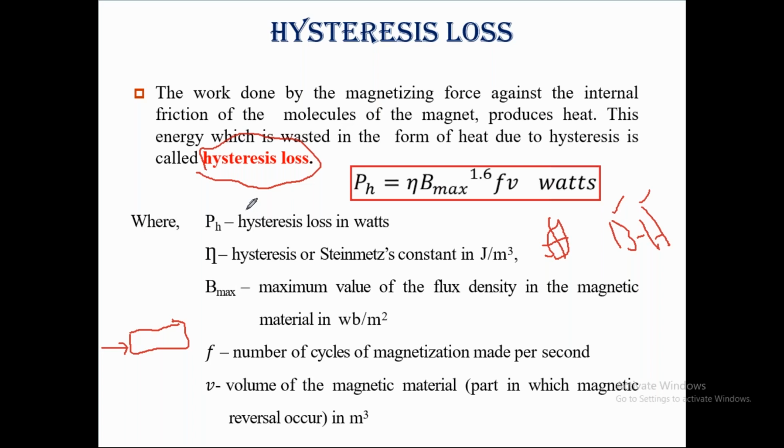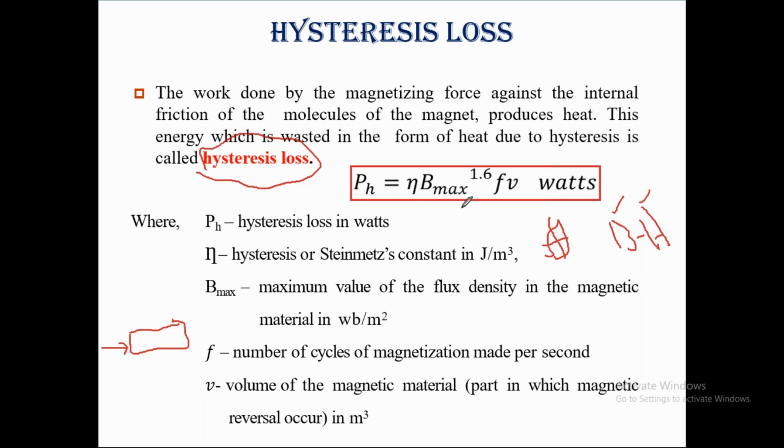So that is the meaning of hysteresis losses, and the formula for hysteresis losses is given by η Bmax^1.6 f V, and its unit is watts. Every unit is important in the electrical system. So what is the unit of hysteresis loss? I will ask in our slip test, right? So the power loss due to the hysteresis is given by η Bmax^1.6 f V. Its unit is watts.